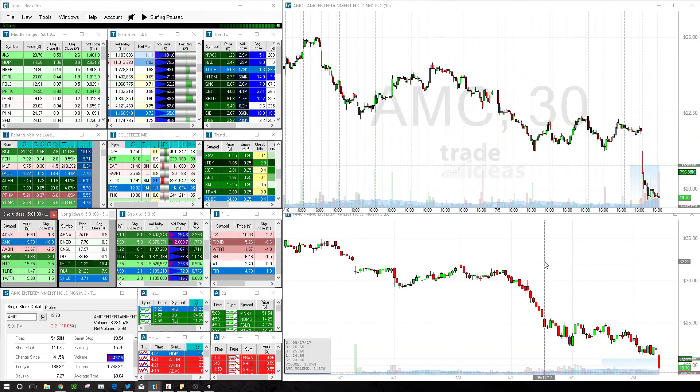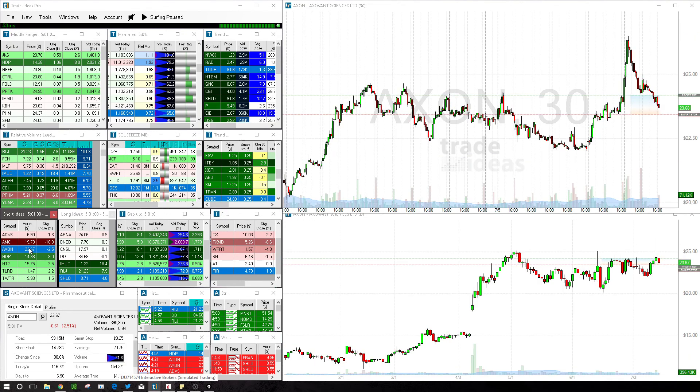AMC — just a really weak candle today. Had clear support through here. Possible bear flag — you could see with a down move and then a consolidation lower. The high of the day and the top tick are pretty much the same, and the low of the day and the bottom tick are pretty much the same. So just incredible weakness all day. Quite often if you get a continuation tomorrow, you can get a lot of people running. So we're going to take a look at that.